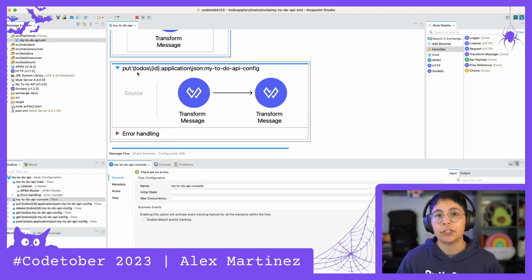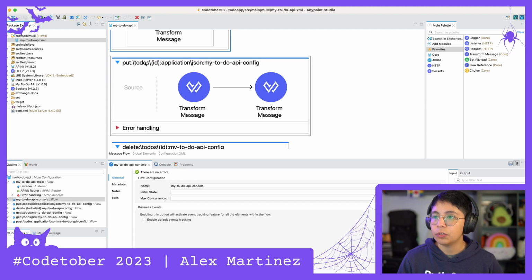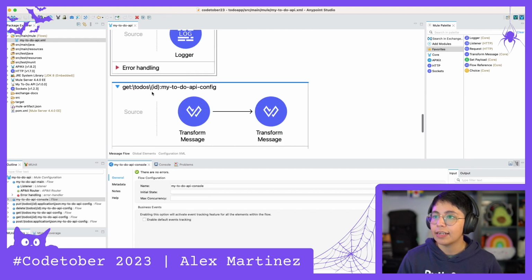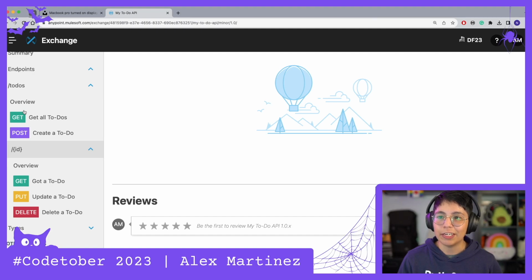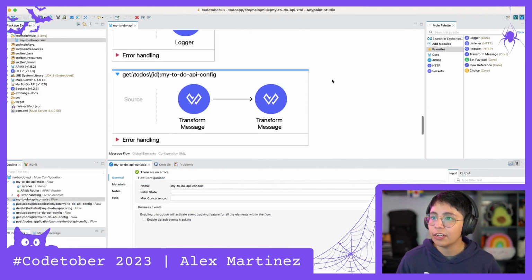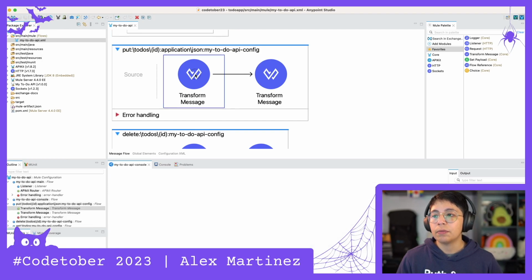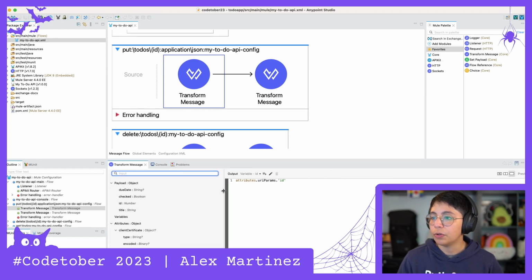And then here we should have 5 different flows because we had 5 different methods, right? So we have the put to-do's ID, delete to-do's ID, get to-do's, just like that, get to-do's ID, and post to-do. So we have our 5 methods, which are like the same that we have here. Here we have get to-do's, post to-do's, get to-do's ID, put to-do's ID, and delete to-do's ID. Unfortunately, they're not in order, seems like, but it's all right. We already know what they are, and they already come with some transformation messages for you, so you can just use that instead of having to come up with your own code.